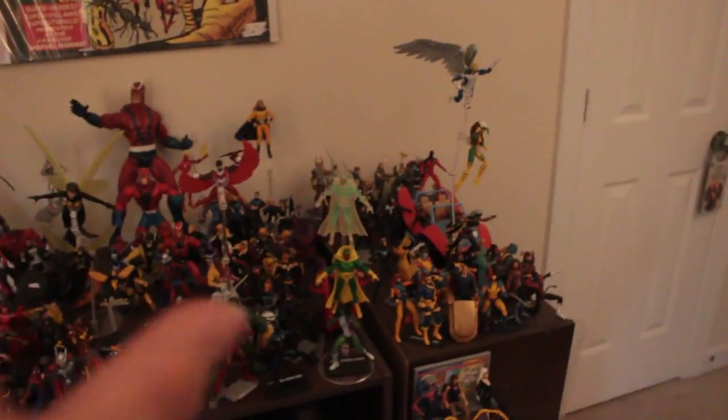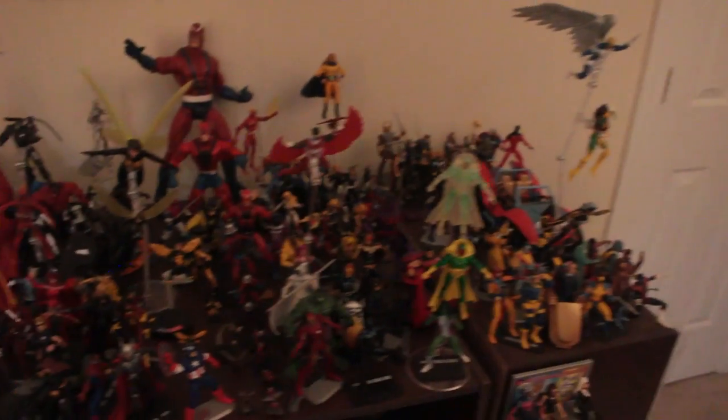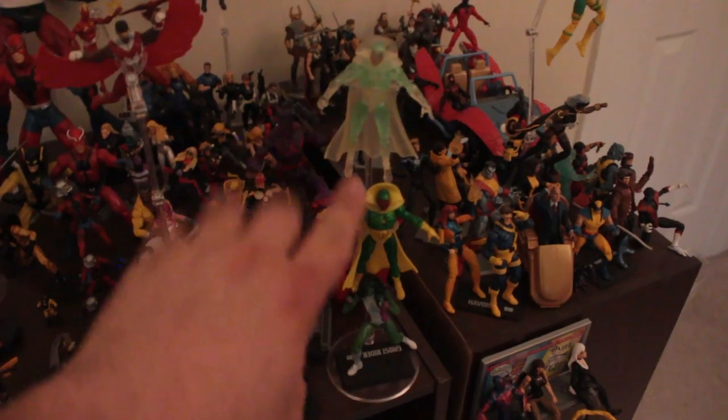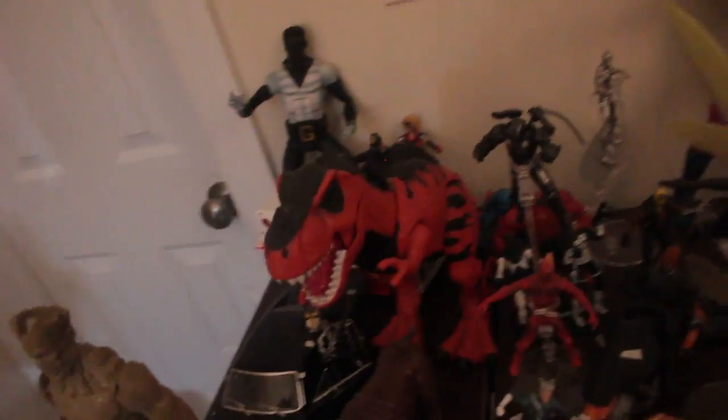Now, these aren't all of my 3-inch figures, far, far from it, but what they are is my 3-inch figures for my Avengers. So I have 1 Spider-Man, I have 1 Thor, and I try to get 1 of each character. Well, Vision, you have examples, because I imagine it's like a scene where it goes intangible. Same thing with Ant-Man, Wasp, and Yellow Jacket, where I have a scene where you see them growing. But for the most part, I do try to get at least 1 of each character, and I have some customs, like my custom Robbie Reyes, my custom Devil Dinosaur, and a few other customs in there.